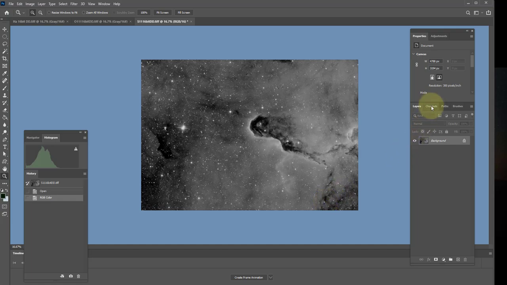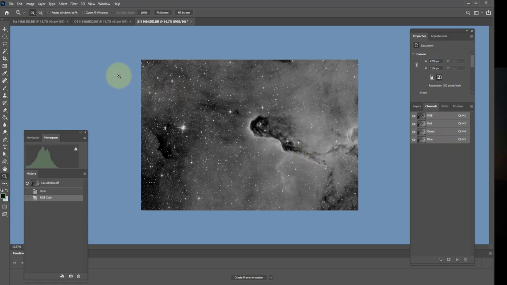Now that it's RGB color, let's look at our channels. So these are all different channels. This is a red channel, green channel, and the blue channel. So what we want to do is to keep the sulfur in the red channel, which it is right now. But in the green, I'm going to put the oxygen, and in blue, I'm going to put the hydrogen alpha, or vice versa. This is something that we have freedom over. Although the Hubble palette requires the oxygen to be in the blue and hydrogen alpha in the green.